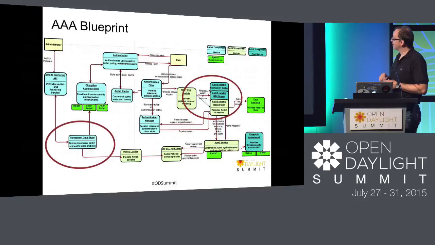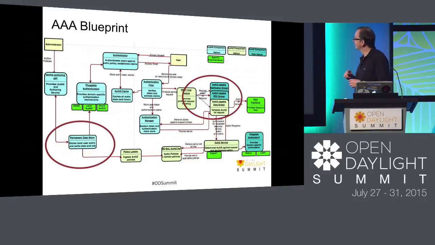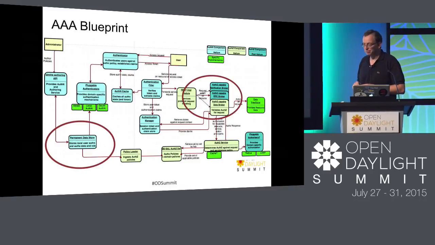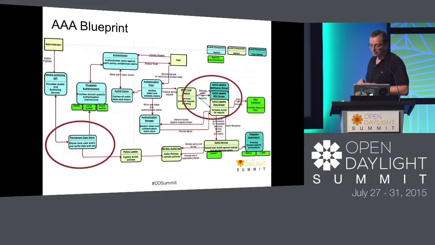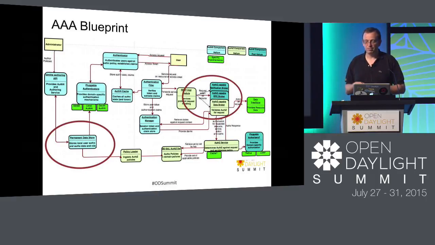The other circle there concerns the authorization piece. And actually, the stuff that is circled is pretty much already there. So the infrastructure I mentioned, and I have a more specific diagram on this, but the infrastructure that we have currently is basically an authorization-capable data broker that sits on top of the regular MDCell data broker. It's wired in dynamically.